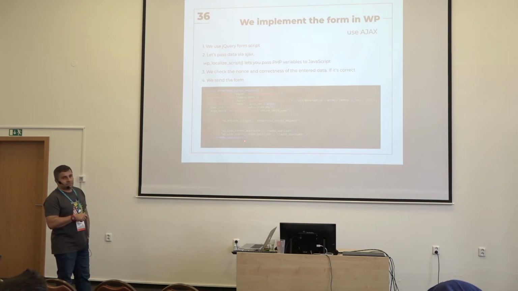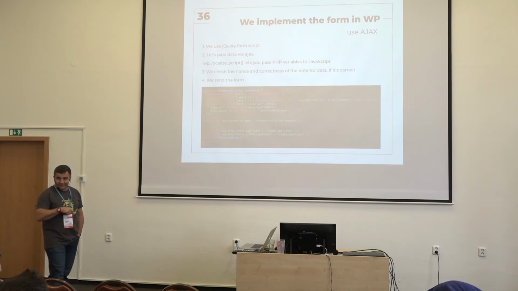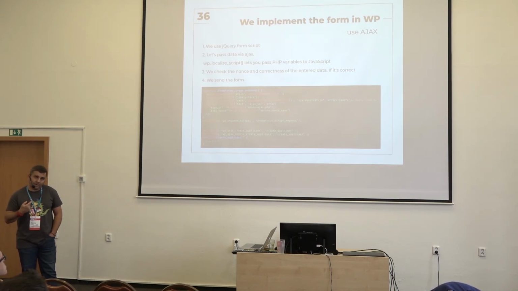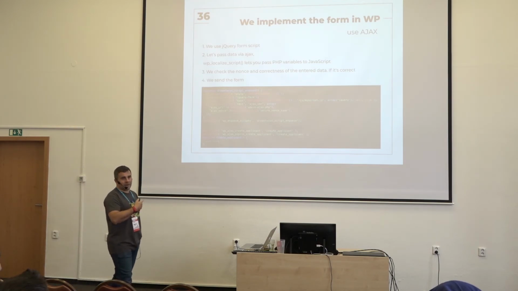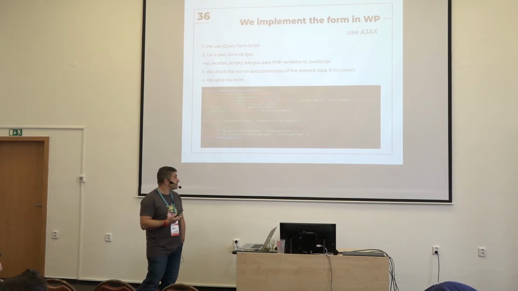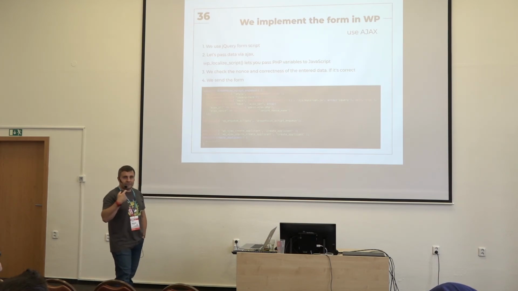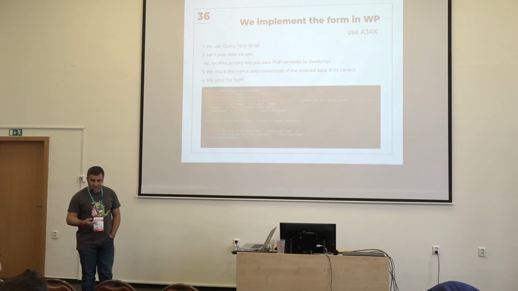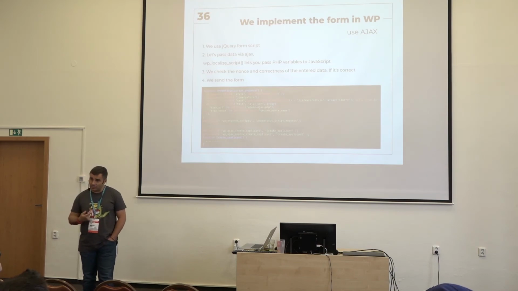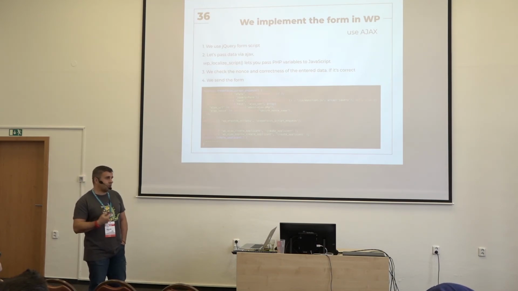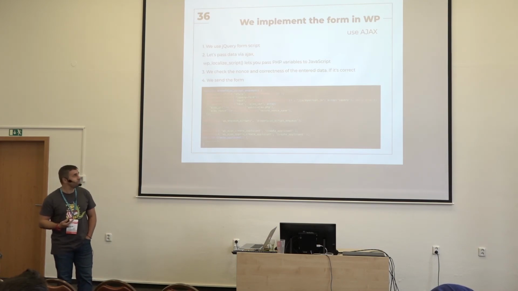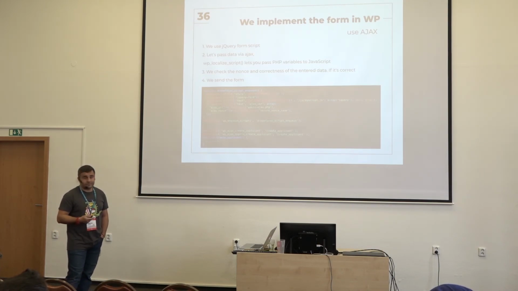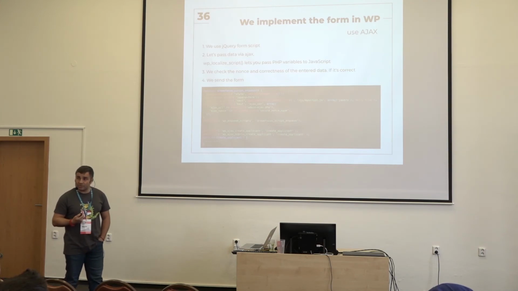And on the bottom, we create the function. In this function, we grab our data from our superglobal arrays, for example, $_POST. We make some sanitization, validation. We use wp_nonce to check. We use a honeypot to protect against spam. And if everything is okay, we send the form. Okay? So you see, it's quite easy.